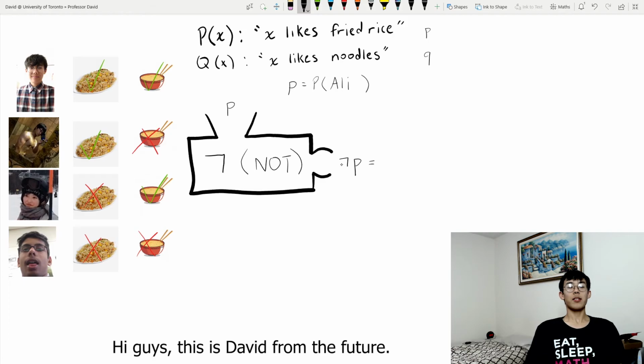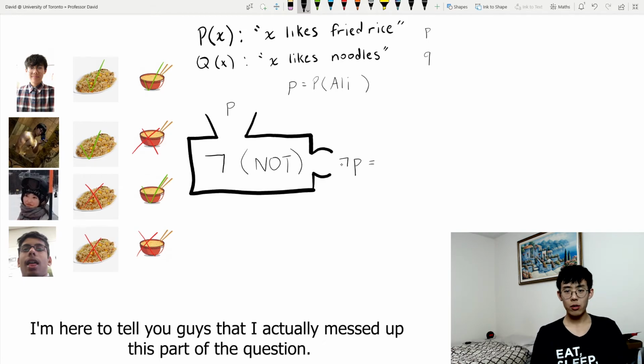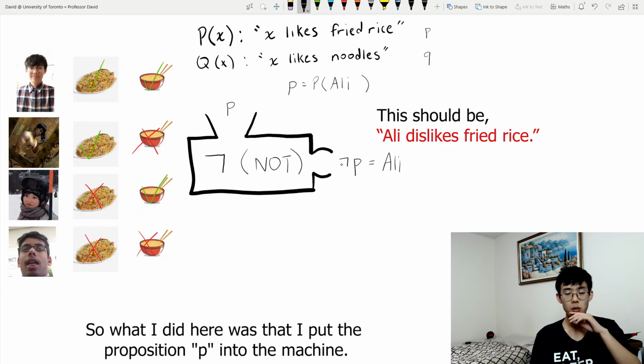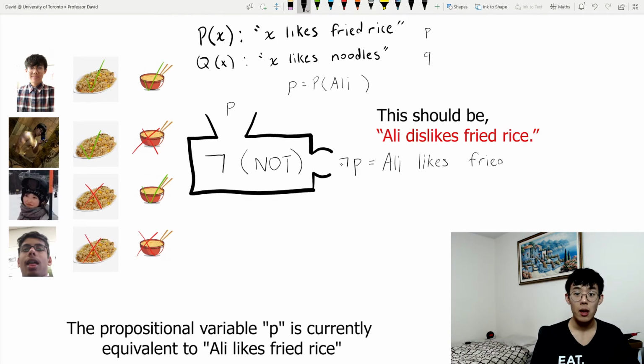Hi guys, this is David from the future. I'm here to tell you guys that I actually messed up this part of the question. I didn't explain it properly and the interpretation is actually incorrect. So what I did here was that I put the proposition p into the machine. The propositional variable p is currently equivalent to Ali likes fried rice.